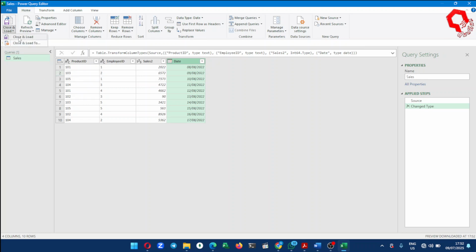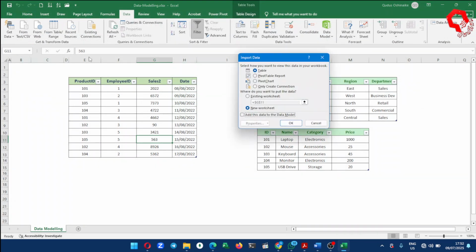If I click here, I have two options: Close and Load, then Close and Load To. If you select the first, it will load this data into your Excel sheet, which I don't want in this case. So I go for the second option, which allows me to select what I want to do. I don't want to load to my Excel sheet, so I just create a connection, which makes my table available for consumption.